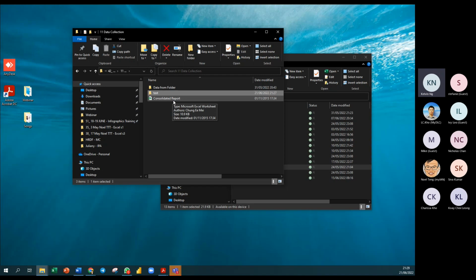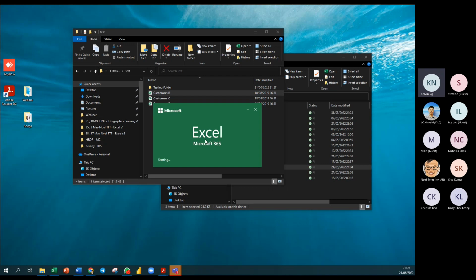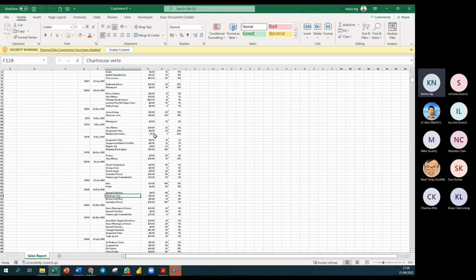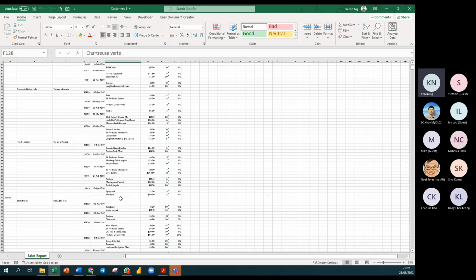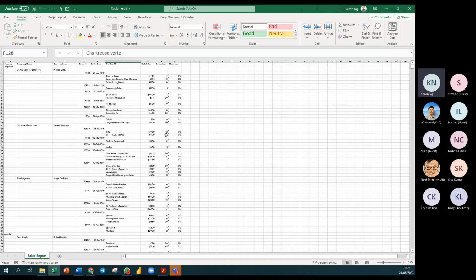So from here. Okay, so this is the example that I think I showed when we talked about collecting data from multiple sources. I did two examples, and I also did the consolidated report. Now, for your information, this data here is very messy. This is like raw data that you downloaded from your system. It's a lot of empty cells all over. So if you only use the Excel skills that you have to do this, you will spend at least 2-3 hours cleaning up the data before you can even write any report.